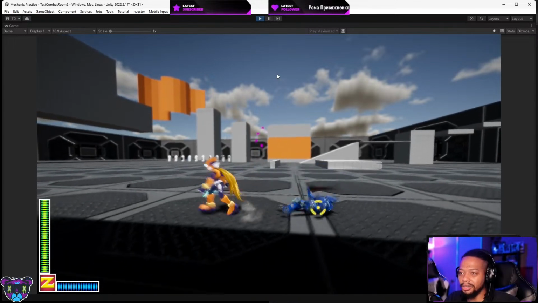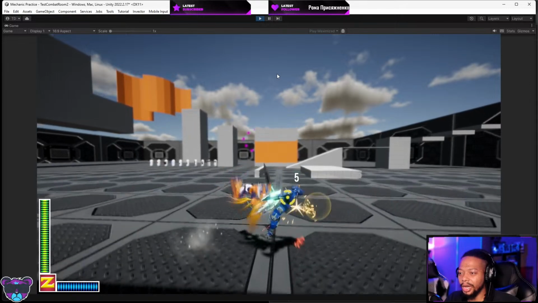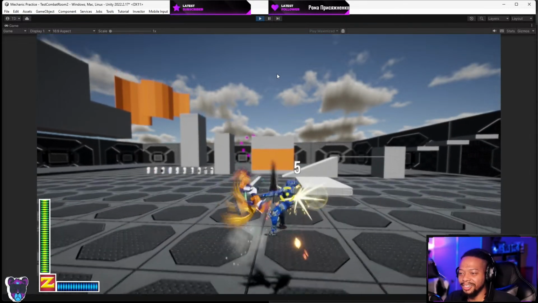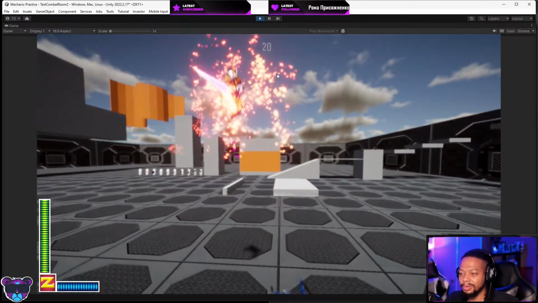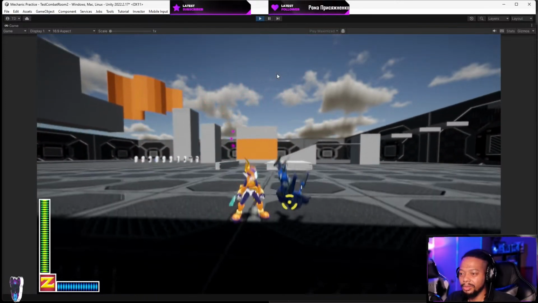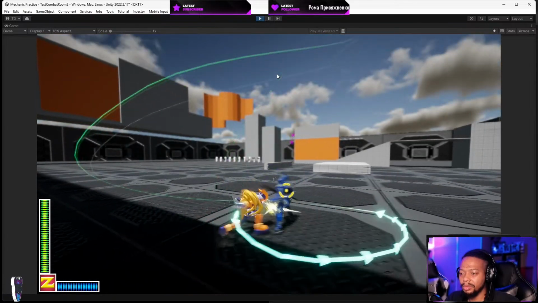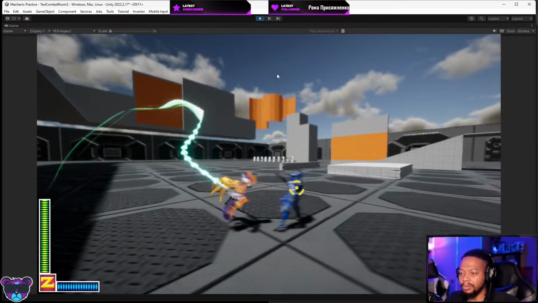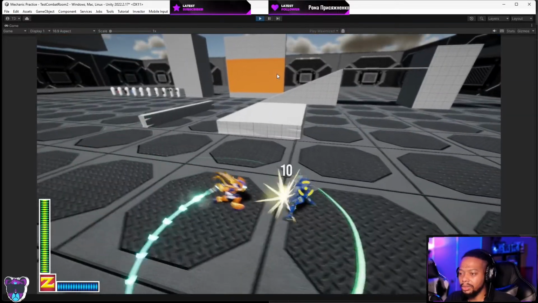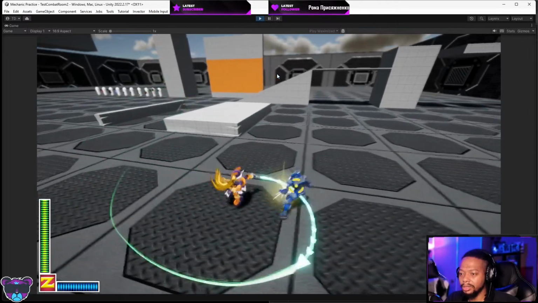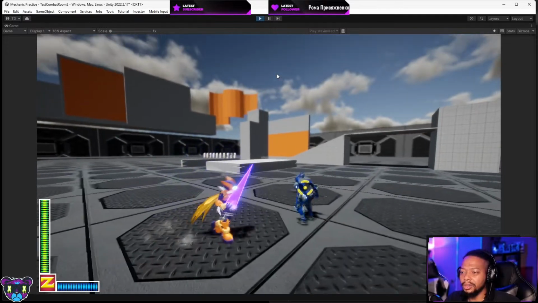The problem is I don't have a cooldown on it, so I can just do this. I think I can cancel the last hit in this string. Yeah, I can. All right. So let's try this.